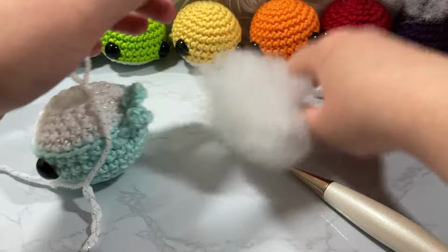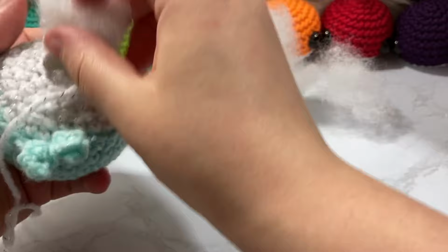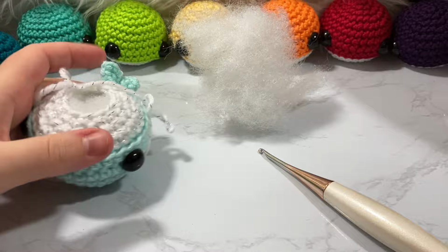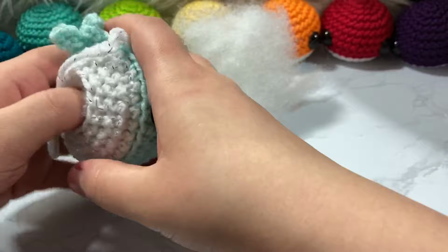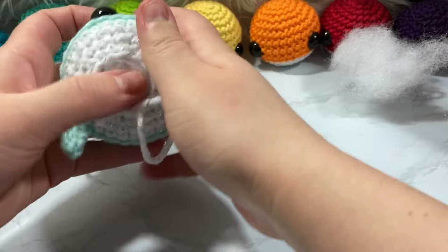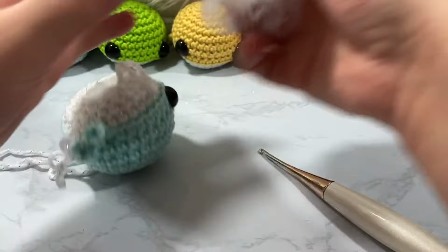I do not particularly care for stuffing my amigurumi. I find that stuffing it can make or break how your piece looks, and honestly, I'm terrible at it, so I have ruined many an amigurumi because I am not actually very good at stuffing them. I don't know if I'm alone in that or if I'm just weird, but I am terrible at stuffing it. Crocheting stitches, it's an exact art. I know exactly how I can make a stitch, but when it comes to stuffing, I just can't wrap my brain around exactly how much stuffing I need in a particular area, and it drives me crazy.